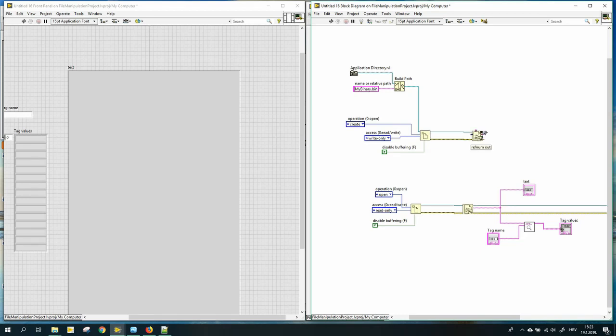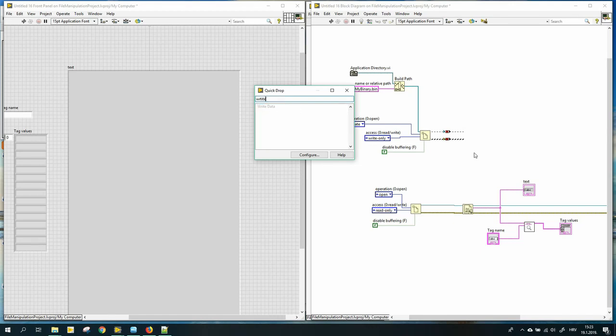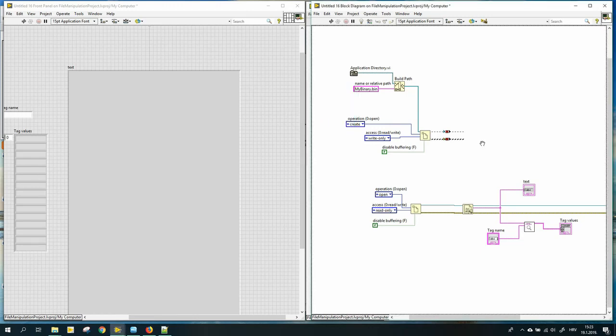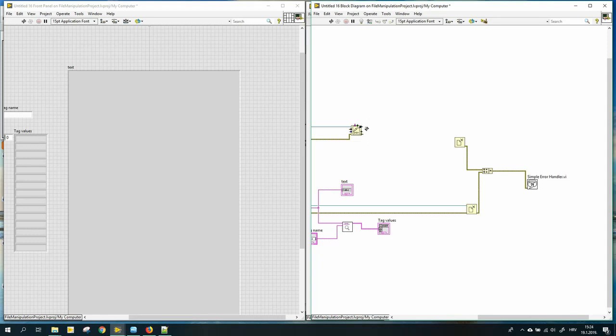Okay, so we'll open a file here. Here we have a read from textual file. That is the part that we don't need here. Instead we have a write to binary file. So we'll just have the write to binary file function here, as mentioned in our previous example, and we will use the reference also, and we will use the error cluster here. We'll connect the reference also to the close file function, and we will connect the error cluster also for closing this file.